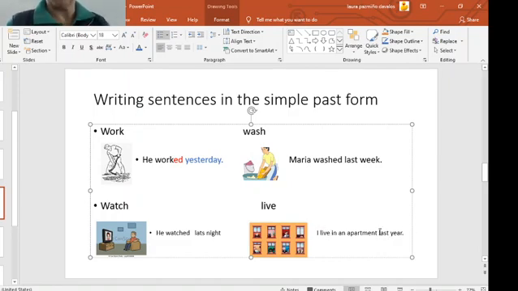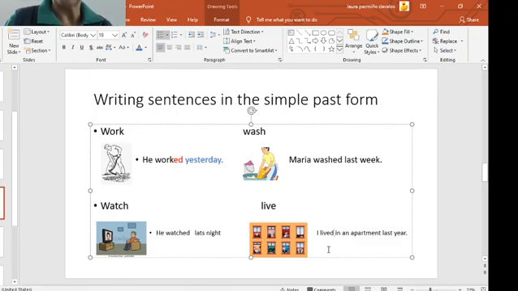Tenemos time expression word, pasado. Miren el verbo. ¿Está correcto este verbo? ¿Está en el tiempo correcto? No está correcto. Pero aquí hay algo especial. Termina con E. ¿Qué tengo que hacer? ¿Será que aumento otra ed? Uy, queda terrible. ¿Qué hacemos, class? Solo pongo D. Y tenemos I lived.